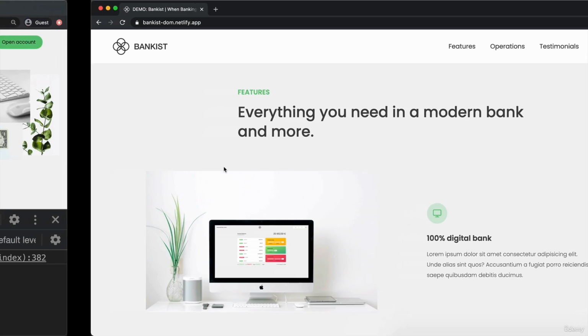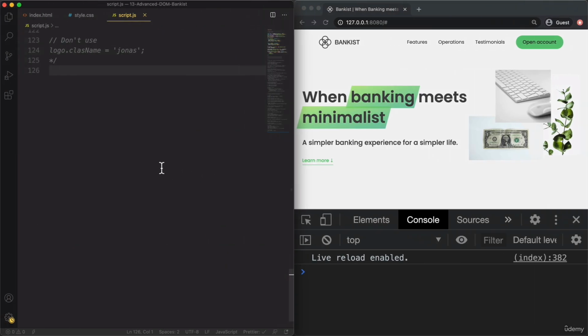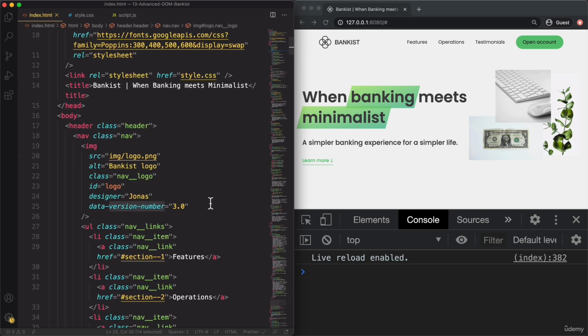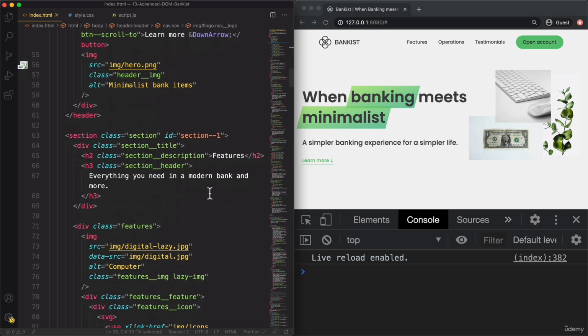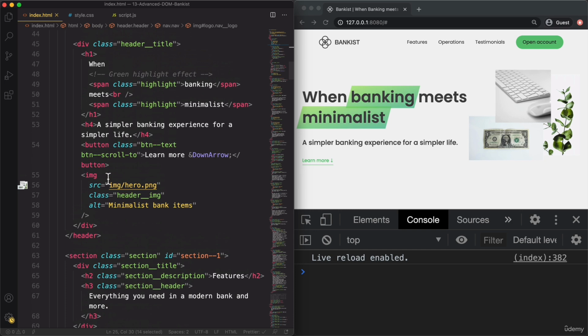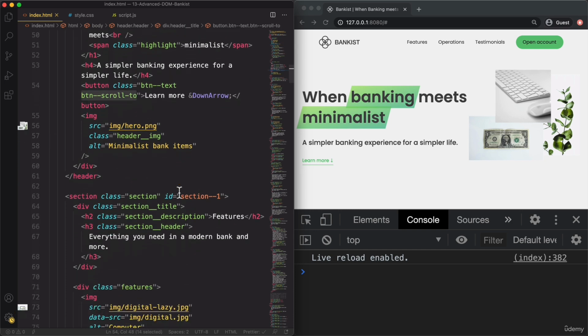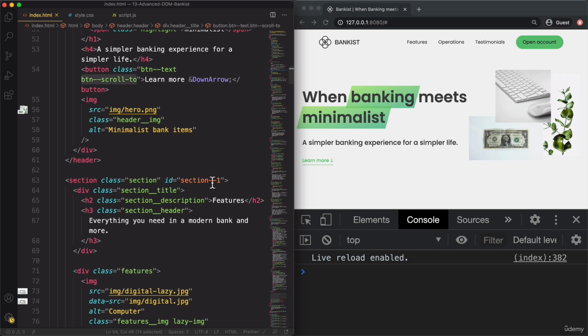So we're going to see two ways of doing this. First, one a bit more old school, which will allow me to show you a couple of interesting stuff. And then finally, I will show you the more modern way, which only works in super modern browsers. So let's start by selecting the button and the section that we want to scroll to. So that button is this one, button scroll to. And then the section is this one, section 1, with this ID of section 1.